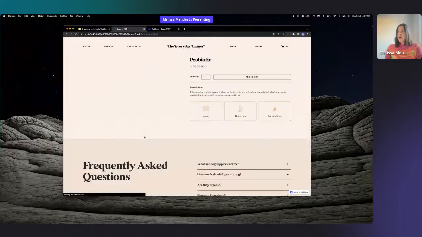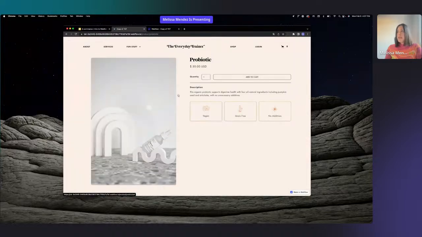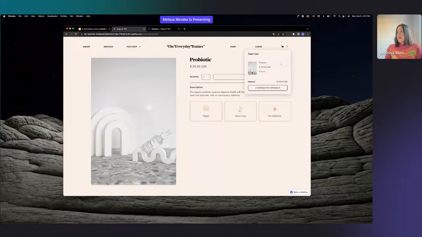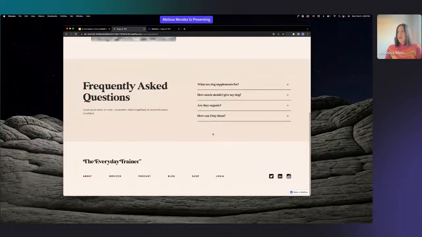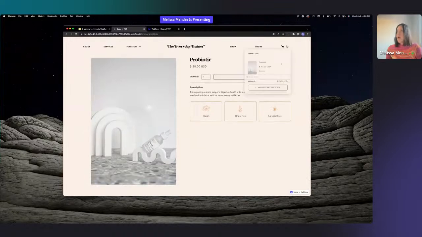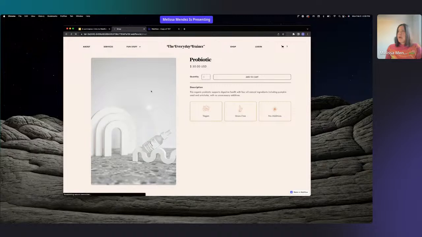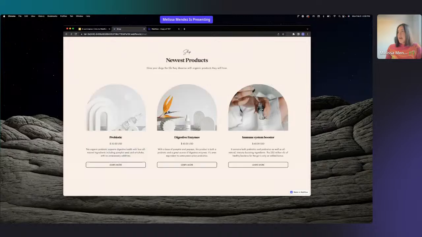So if you click on the learn more, you go into the product page, which is super nice. You can add the quantity that you want, add it to cart, and you can see the product already added to cart. We added a cute little just sort of features that her products have, and then a little FAQ. So something very, very simple. And I will walk you through how to build this part of the page so you can see how the e-commerce for Webflow works.